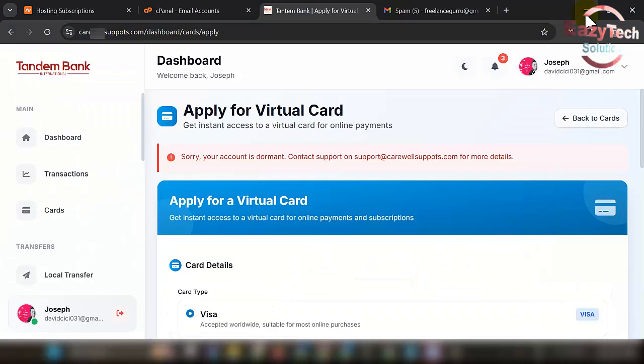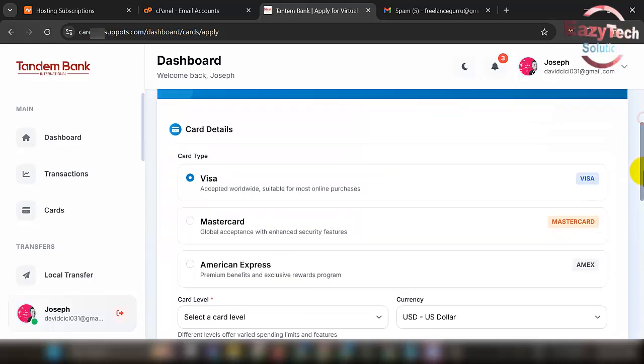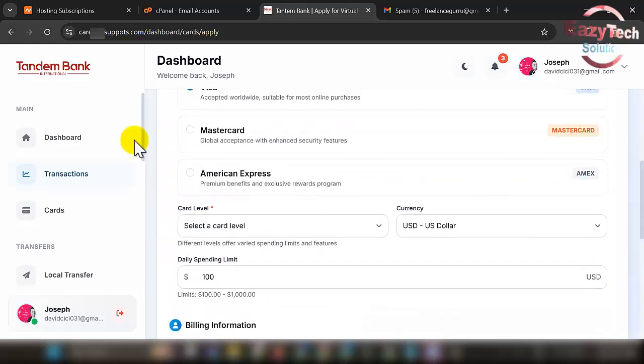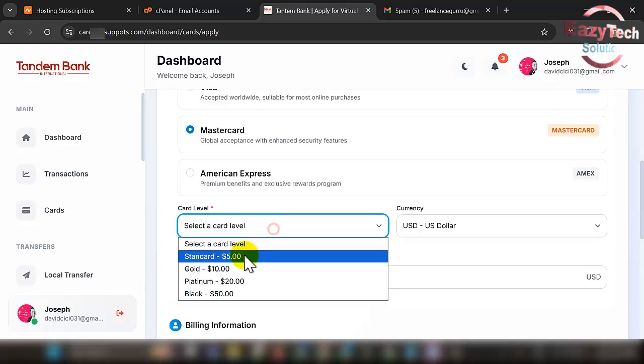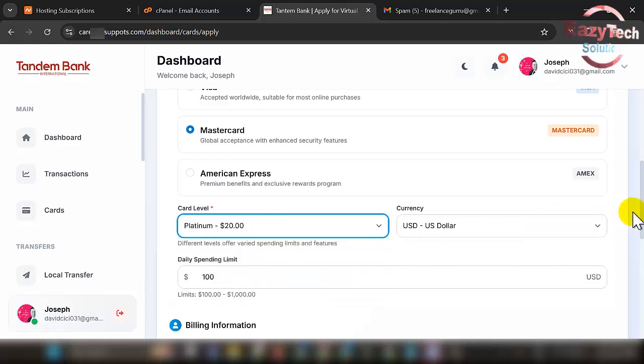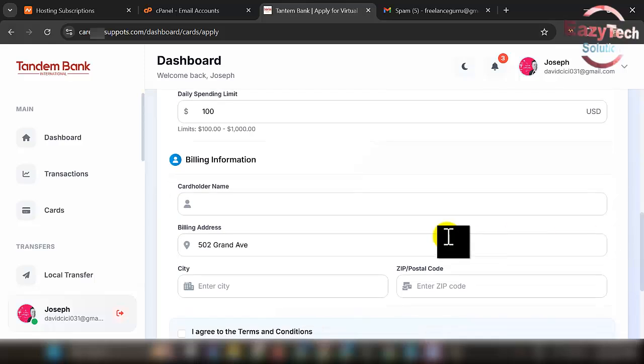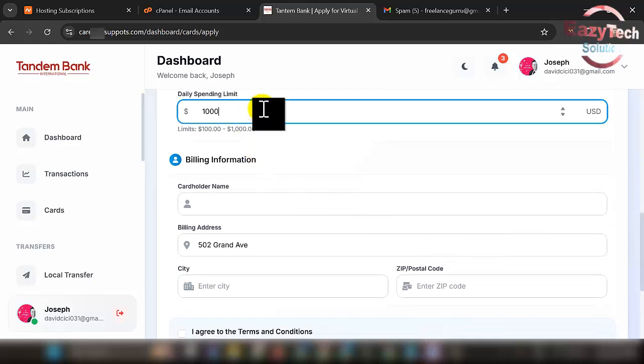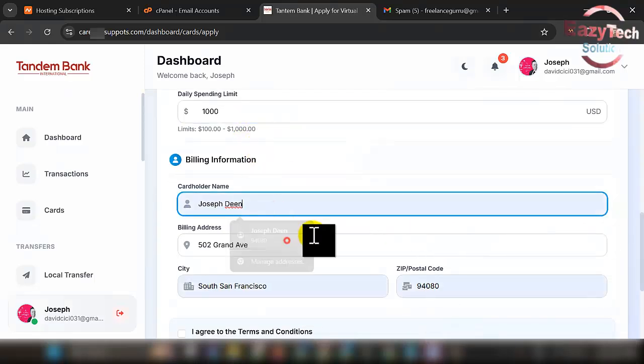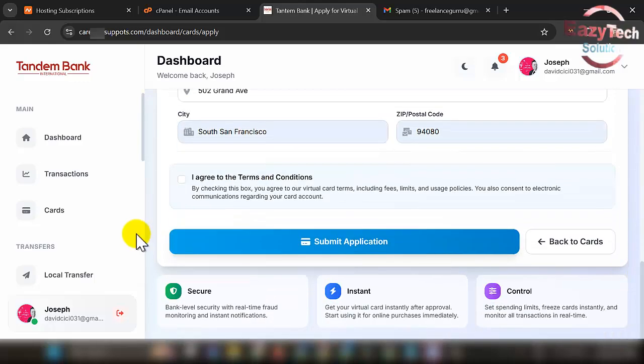Okay, so let's go back to the card section. MasterCard, okay, USD, 1,000. Select this, agree, then submit application.